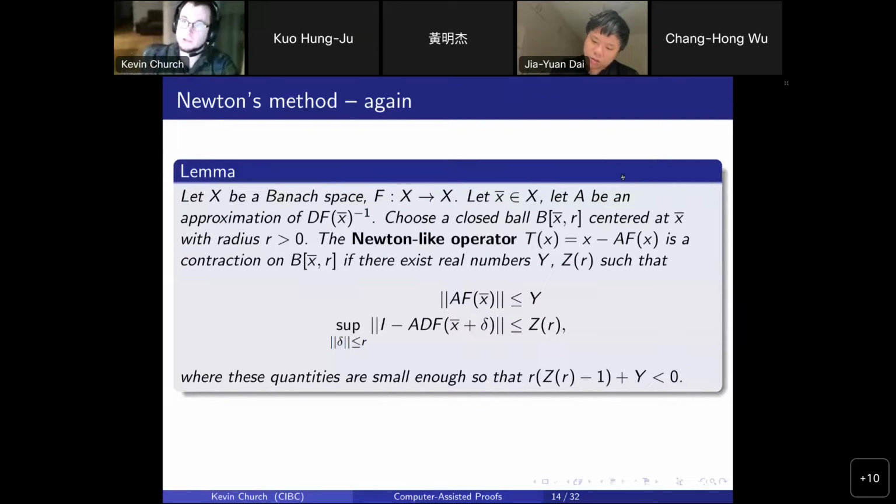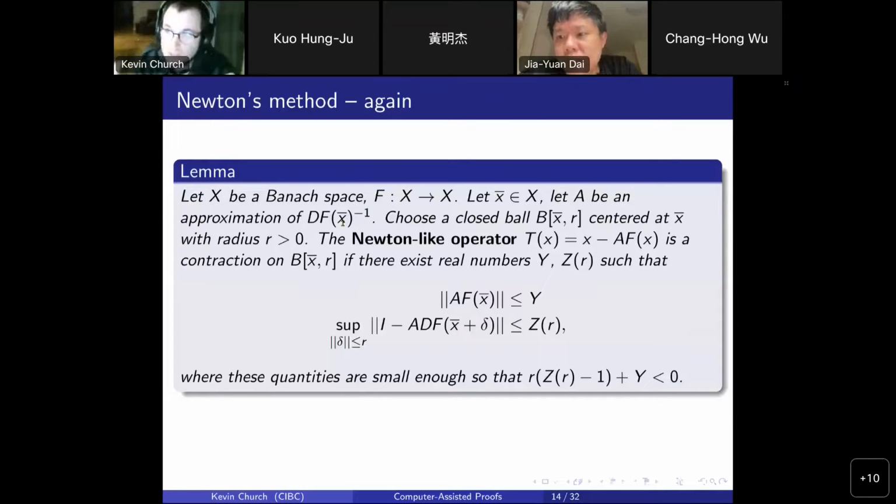For a finite dimensional problem, it's usually just going to be the derivative of our map, exactly Df of our candidate zero, inverted. It's going to be very simple for a finite dimensional problem. For an infinite dimensional problem, we are going to be more clever. I'm not going to talk too much about how to construct these things because depending on the problem, you might use any number of different tricks to make this easier to do, and we can talk about that later if anybody's interested.